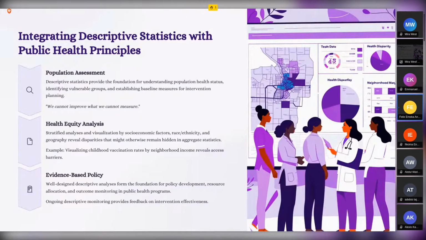And also evidence-based policies, which help in carrying out any form of intervention effectiveness assessment, or any form of developmental project that you want to do. Like I mentioned in the first instance, descriptive statistics can at least give you a springboard, a foundation to build upon in terms of data collection and analysis, to be able to see at least the pattern of what is happening, so you can carry out whatever intervention you want to carry out.